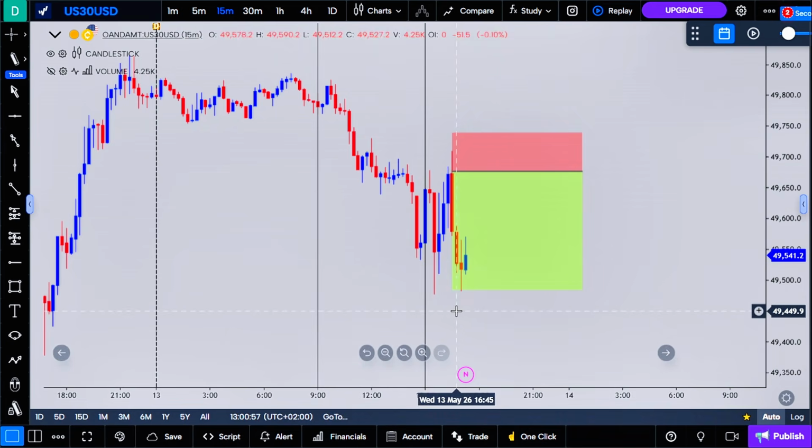As you can see how easy that was. The market went and tipped it out right here in this way to achieve a 1:3 risk-reward ratio. Easy as that. That is how you will be looking at the market. That is exactly how you will be trading this thing in this way. It's easy and it's straightforward.